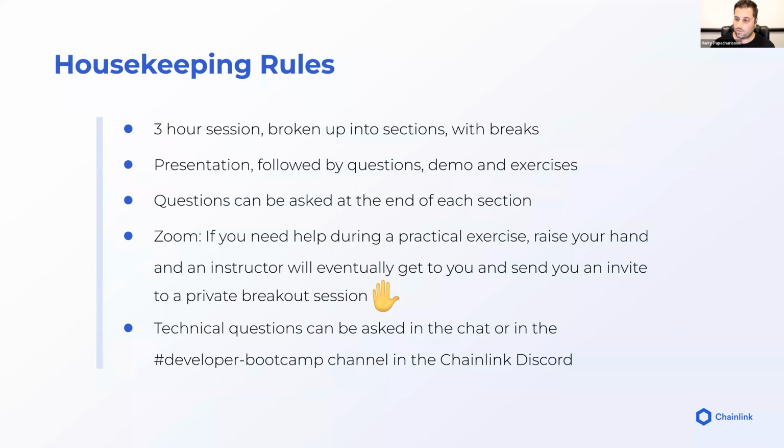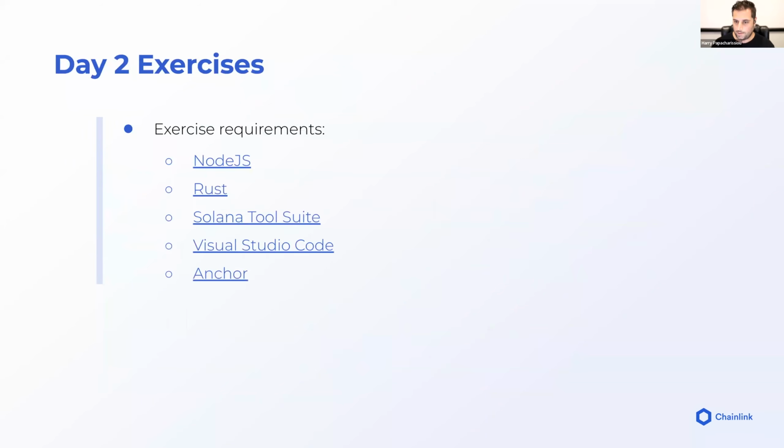So once again, it's going to be a 3-hour session broken up into sections. We'll try and get 1 or 2 breaks in there as well. It'll be some presenting followed by some questions. I'll demo some exercises and then you can do some exercises as well. If you have any questions after the session today, you can ask them in the Bootcamp channel in the Chainlink Discord. I need to update that slide.